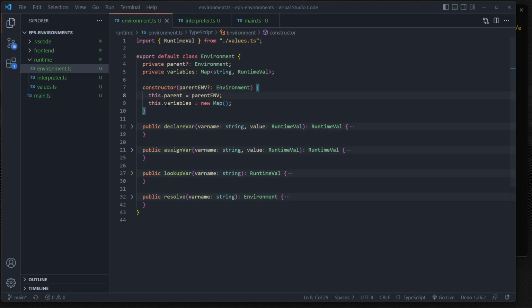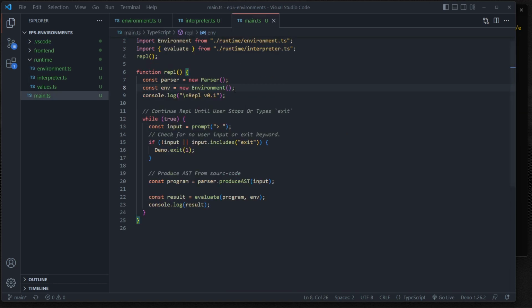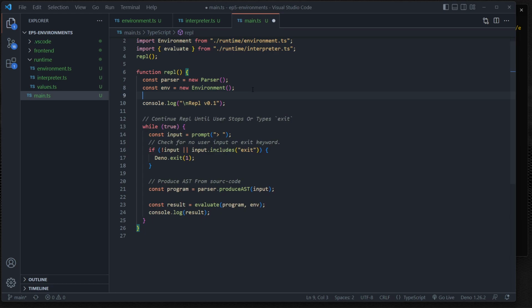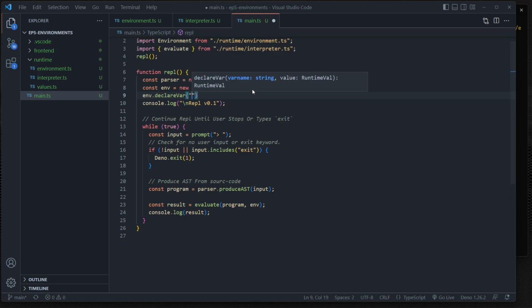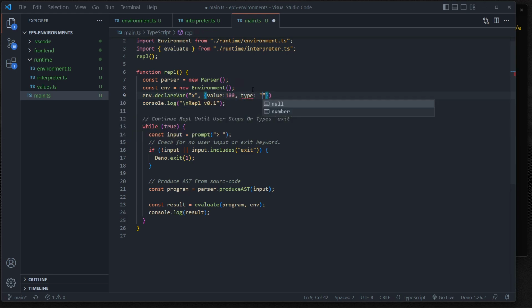However, we maybe want to pass in global variables, right? So the way languages will want to define global variables is you'll want to define a custom set of variables, a custom set of identifiers and such. So let's now go ahead and implement a default parameter that we could pass in to pass in more variables. We can see that we could do environment dot, and we have access to declare var. Let's say we want to declare a variable called x, and we want the type to be a number of 100. So let's do value 100, and the type is number.